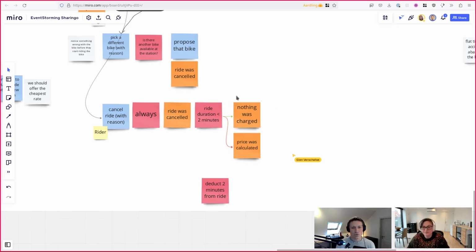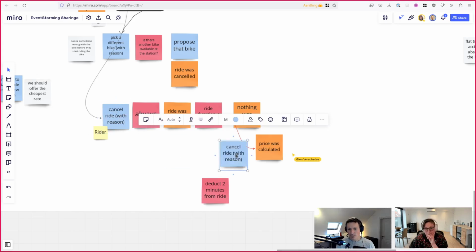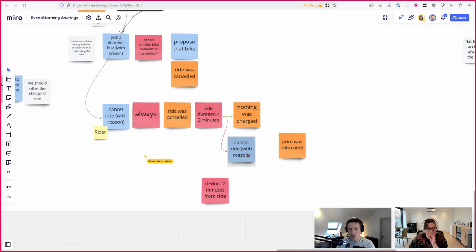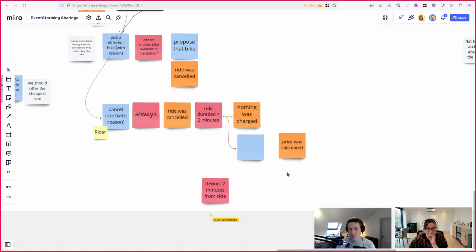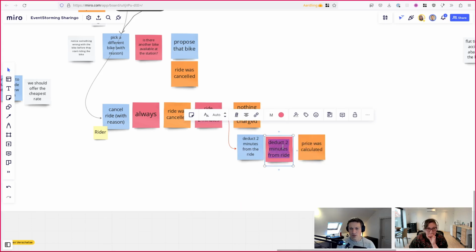But here it shows we made the decision to either charge something or not charge something. And we can combine both of these, and if the duration is bigger, then we could say deduct 2 minutes from the ride, and then we have this, always price was calculated.